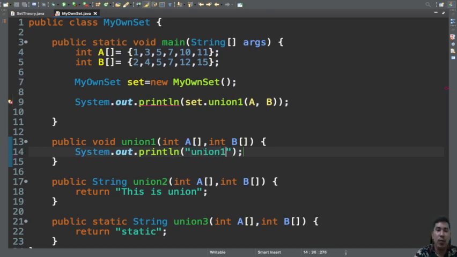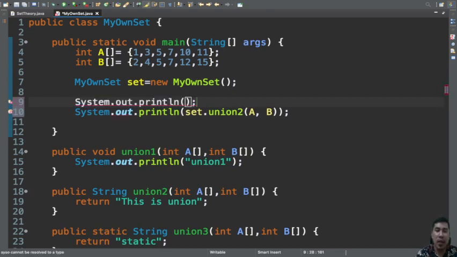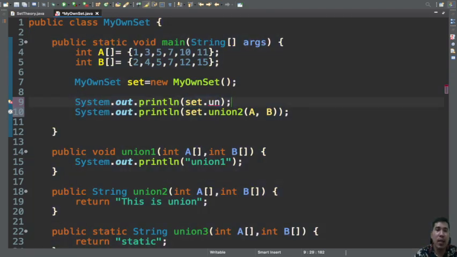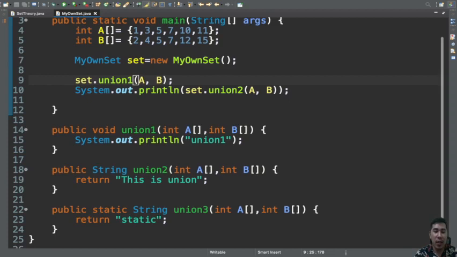Okay, so let's remove this one. Let's change this to two, and then let's have our system dot out dot print line set that union one. No, we're not going to be putting set union one into a print statement, because again it is a void statement. So that's the difference between a void or non-value returning function or method compared to a value returning function or method.